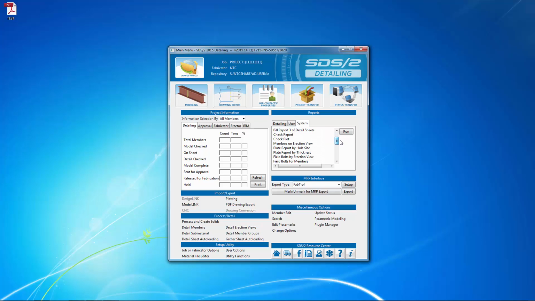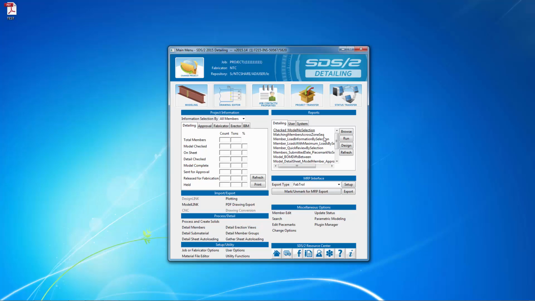So that kind of covers the reports. There's a lot of reports here that you can run. A lot of them are not used. Then there's some other reports here. The system reports are ones that come with SDS2 that Design Data has included. You can create your own reports. As you can see, if I go to the system, I can only run. If I go to user, I can run, I can design. So you can create your own custom reports. We're not going to cover that in this class, but that is where you would do that.